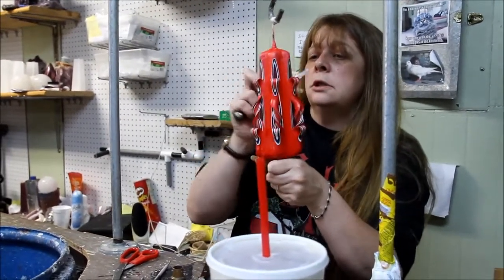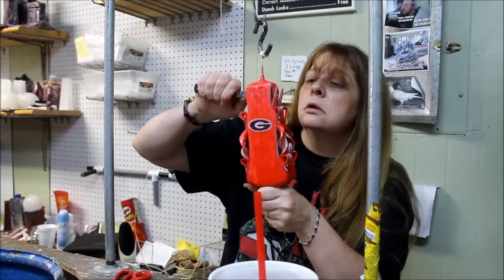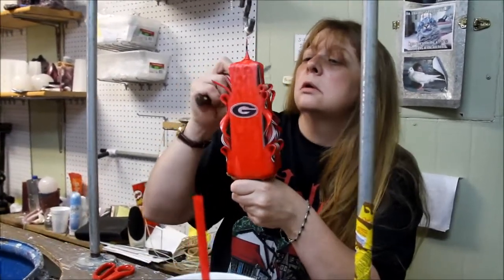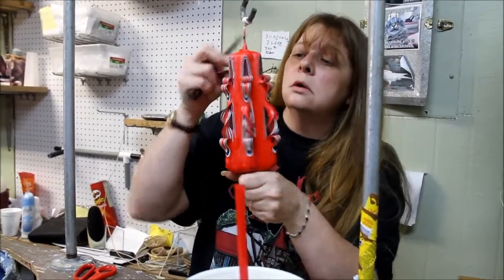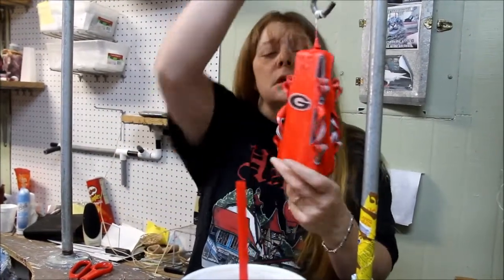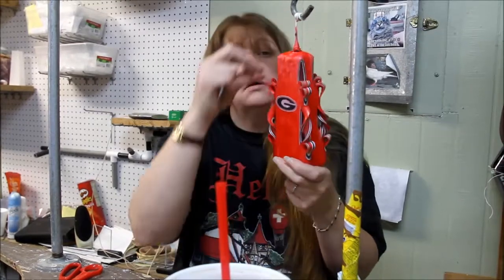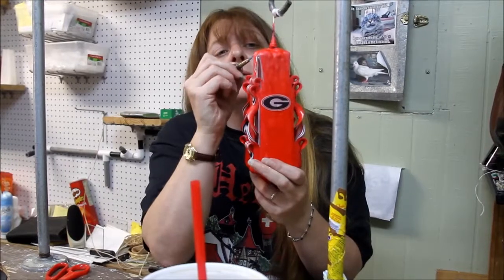I'm going to cut with this knife in just a second, and then we're going to switch and use a pottery tool — it's just a loop tool, it just has a little loop on the end. That's how we get all those little spirals. Cut that piece through and twist it, put it right back in where we got it out of. That gives you those spirals down to there.